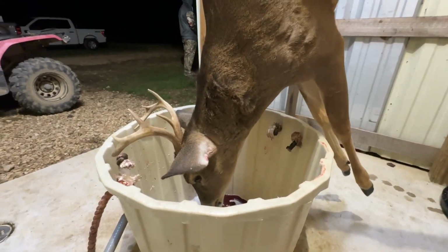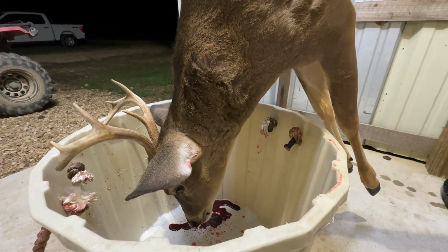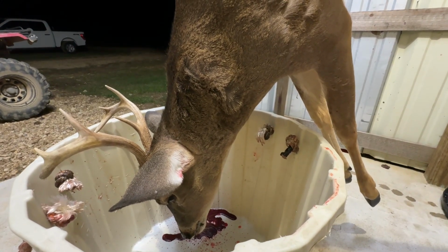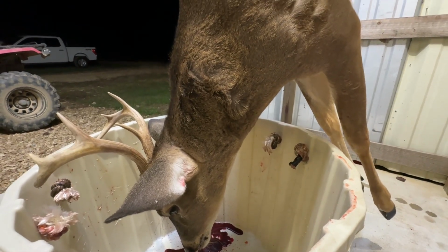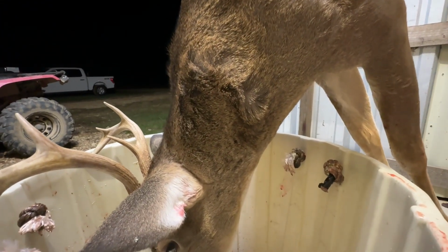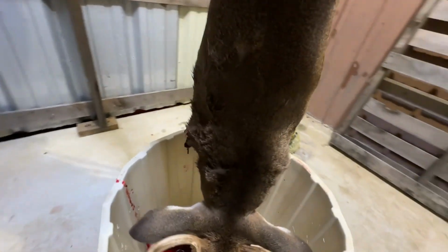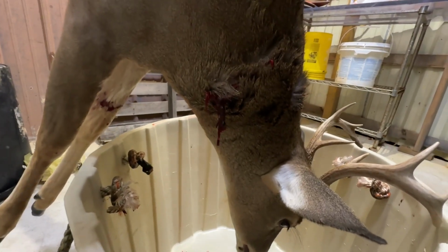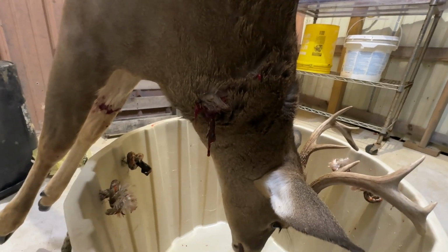All right, so we're going to zoom in. This deer was actually shot left to right. We were using a Bravo 26 custom 165 grain 308 ammunition, and this was a left to right shot. Interesting thing, this deer was shot at almost 120 yards. You cannot even see the entrance wound, right? But when we come around this other side, that's the exit wound. So once we get him opened up, we're gonna show you what the damage was inside.